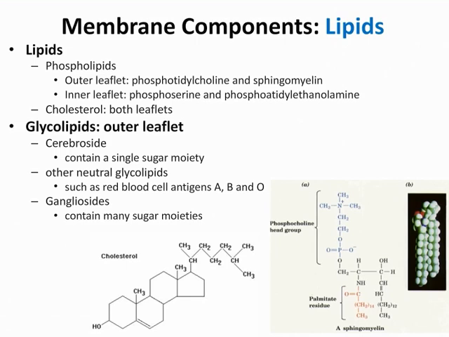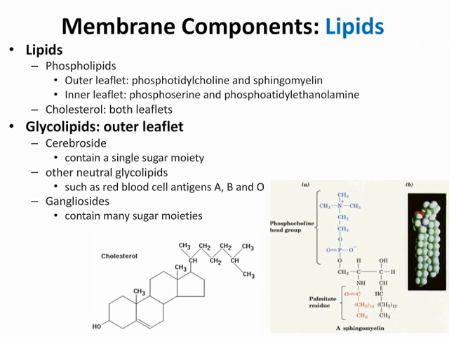So this is still part of that first objective, knowing the composition of the plasma membrane. So remember, the plasma membrane is made of lipids, right? So particularly, they're called phospholipids. And you have an outer leaflet and an inner leaflet. You should know what type of phospholipid I will find in the outer leaflet. So phosphatidylcholine and sphingomyelin would be phospholipids in the outer leaflet. If he asks what type of phospholipid will I find in the inner leaflet, then it would be phosphatidylserine and phosphatidylethanolamine. You're also going to find cholesterol. That's found in both leaflets, so don't be tricked.